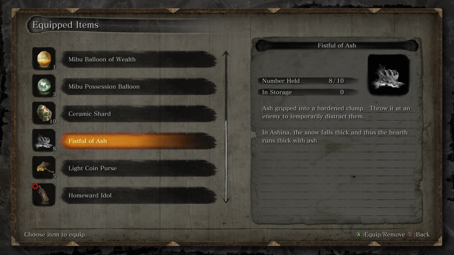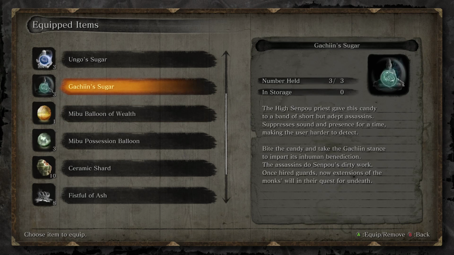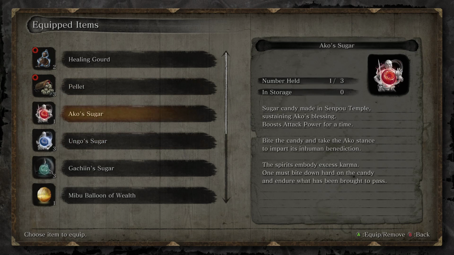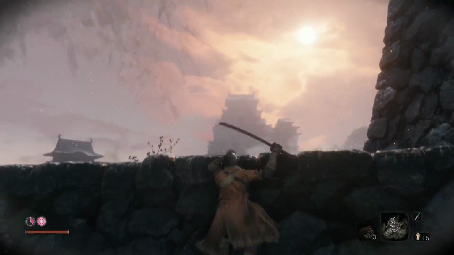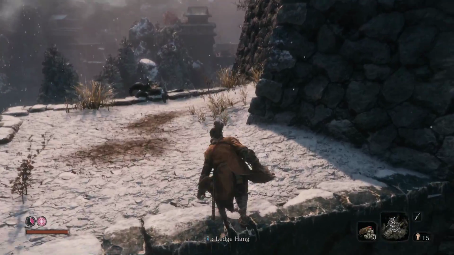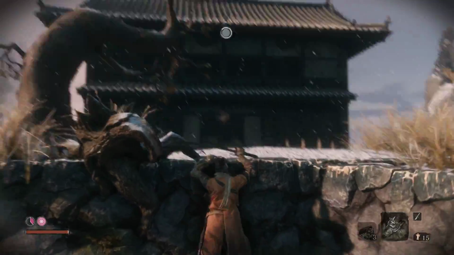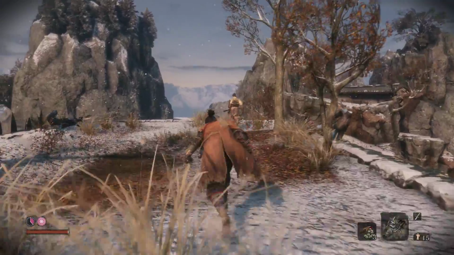So throw to distract, throw to draw attention. Oh yeah, I'm going to try and learn some of the mechanics a little bit better. I don't want to use any of these candies. I want to use them for the boss, but I think I want to figure out how I can get more of those candies before I start using them. But yeah, I'm going to farm up to get the fireworks and see if that'll let me create a new shinobi tool.